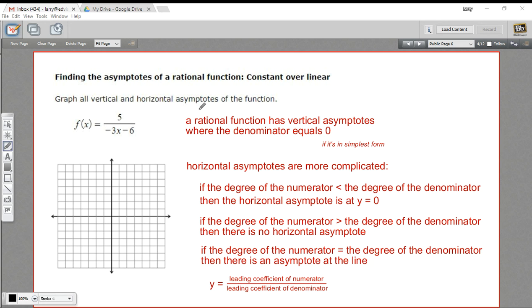The easiest part is the vertical asymptote. It's where the denominator equals zero, so here's our denominator, negative 3x minus 6. As long as this function is in simplest form, that is there's nothing you can factor out and cancel from the top or bottom, then all you have to do is look at this denominator and see where does that equal zero. You could just pull it off if it's not immediately obvious to you and set it equal to zero and go ahead and solve.